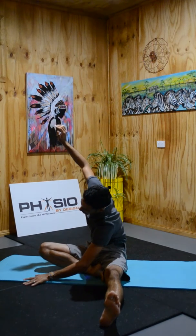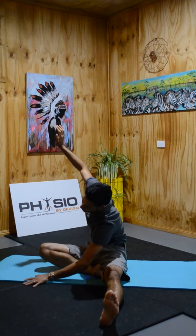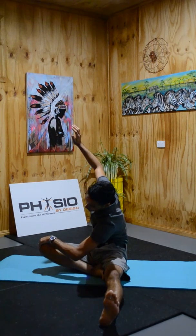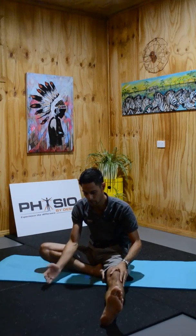If you have disc issues, then obviously don't go as far. Never go through pain, so if you feel pain, just stop there and hold the stretch. If it continues to persist, then absolutely stop. If that feels comfortable and you don't feel much of a stretch, then just unwind yourself. So bring the arm across the body, untwist yourself, and down.